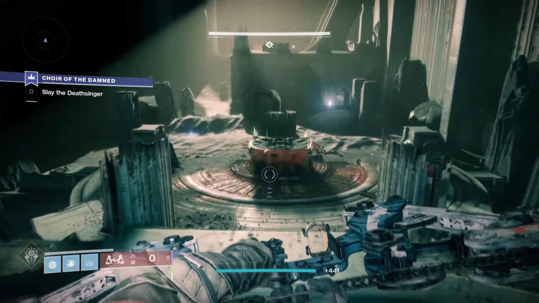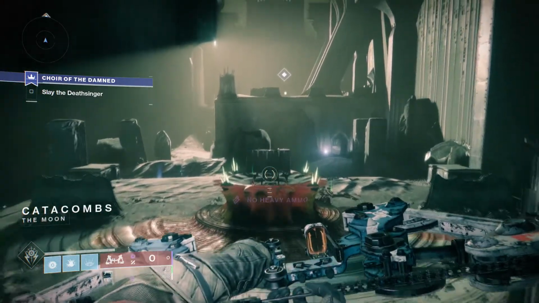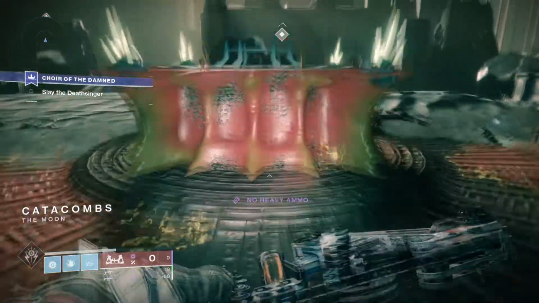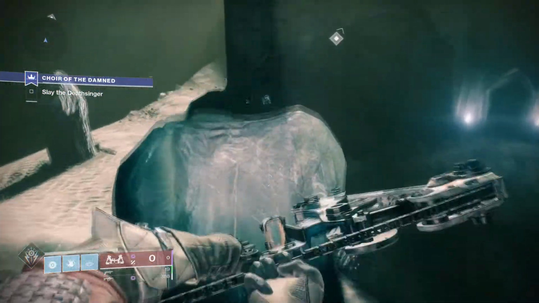So once you kill that, the Deathsinger is dead, guys. The next part of the step is we need to go talk to Toland. Once we talk to Toland, he will tell us that we need to go talk to Eris, and that will be it for the quest.